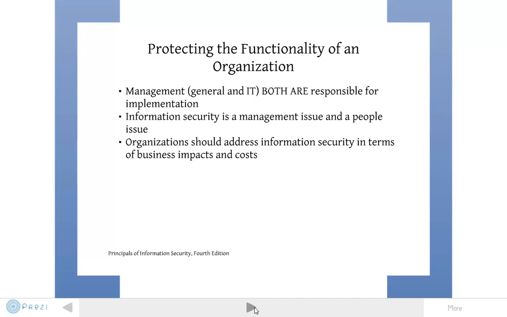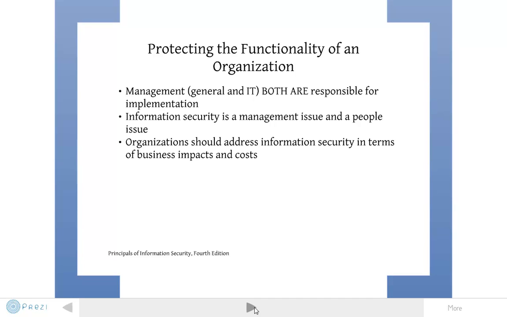Now, why do you think that both the general management and IT management would have to be responsible for the implementation of security? Why both of those groups? Why not go to the old model where, hey, only the security administrator is responsible for security? What are some of the consequences of getting both of those management trees involved? You have both the technical and general management approach to it. So you have security people with security aspects and general management looking at the policies. Yeah. In most circumstances, when you are running a business, security gets in the way.